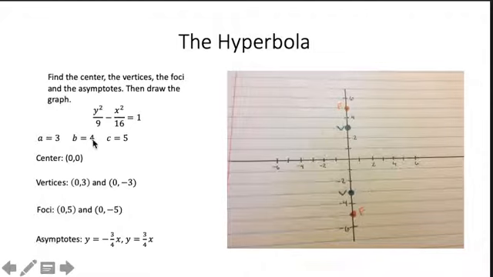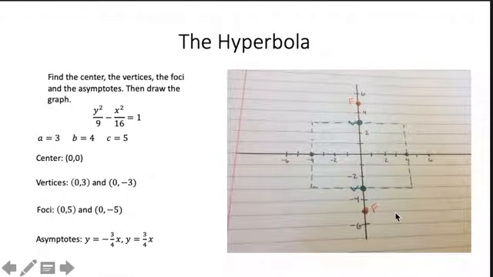B is equal to 4. So even though that's not a vertex, or they're not vertices, I'm going to draw dots at 4 and at -4. And then I'm going to draw a box. So if you look, remember the vertices came from a, so I went up 3 and down 3. For these dots, I went to the left 4 and to the right 4, and that number 4 came from b. That's not the transverse axis, but the other axis. And then I drew a rectangle connecting these dots.